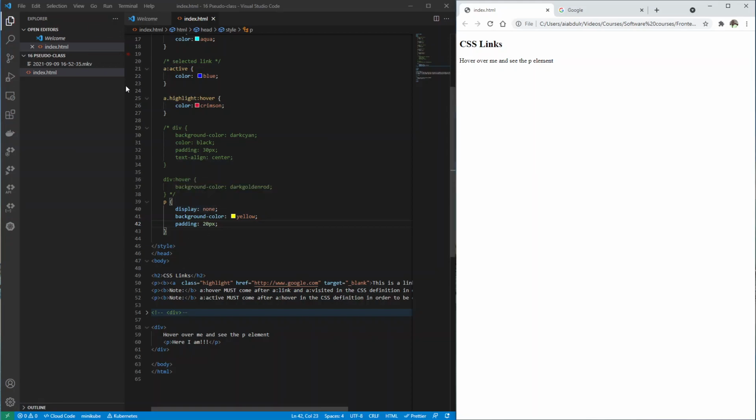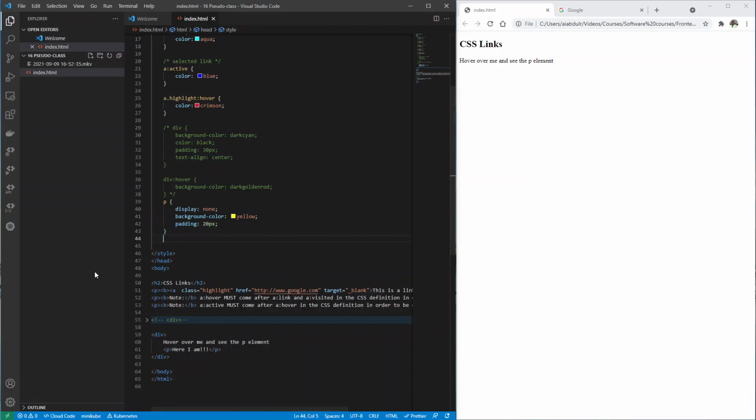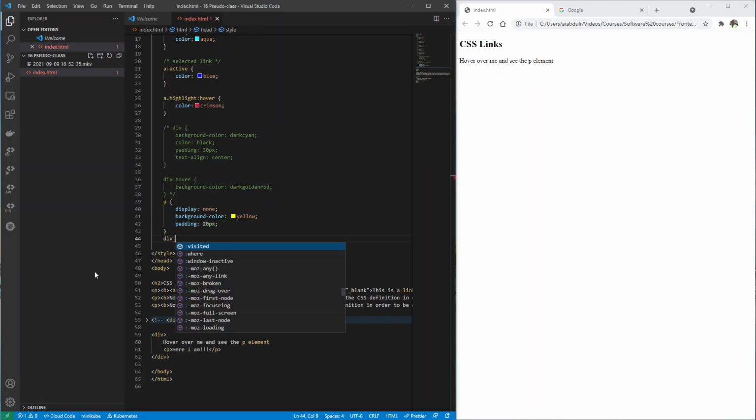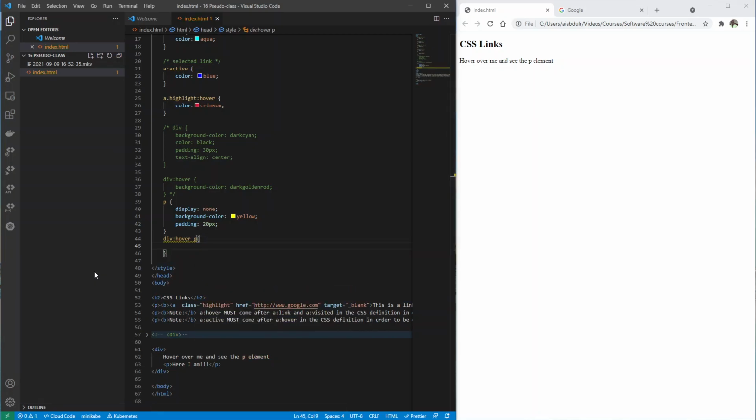Good. So the next thing I am going to do is to do the div. So I'm going to say div, and then I'm going to add the pseudo class called hover, and then space p, right? And when I do that, I can now say display.